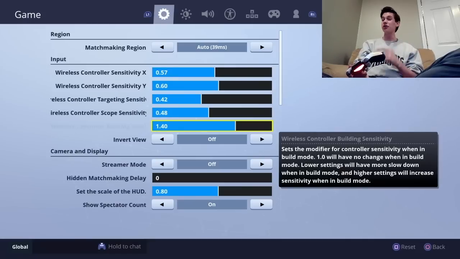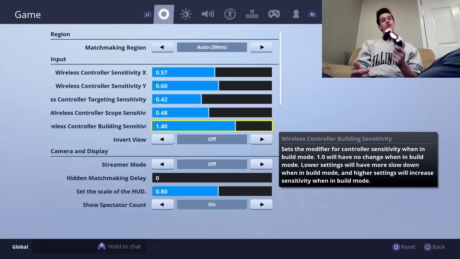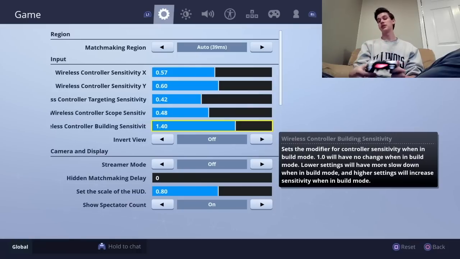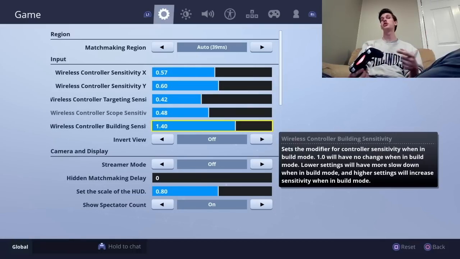The reason I had them higher earlier is so that I could build quicker, but now there's this brand new setting called wireless controller building sensitivity, and whatever you set this at, that is going to multiply your sensitivity for building. So I have mine set at 1.4 so I can build much quicker, and I will show you in a second.